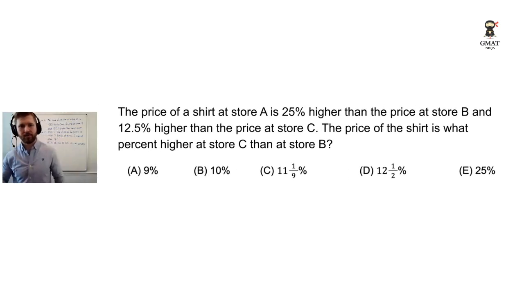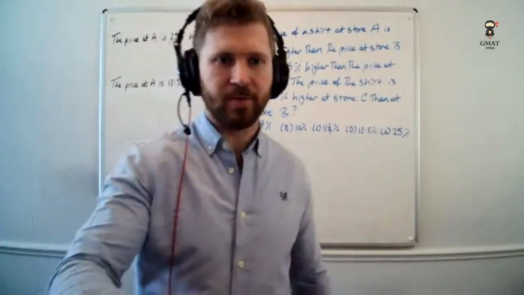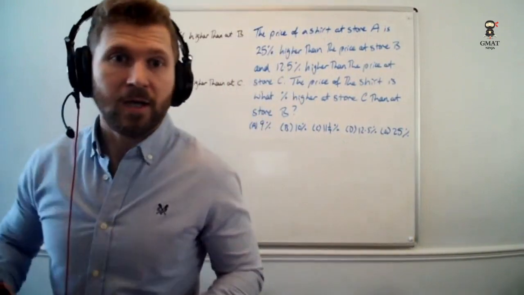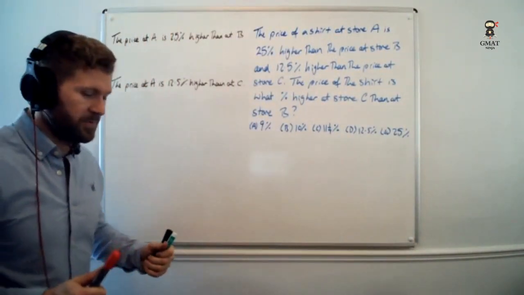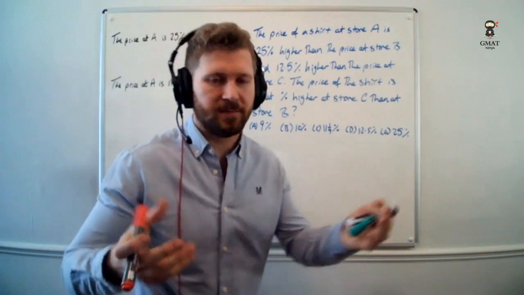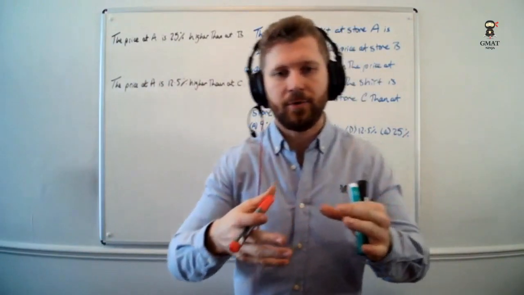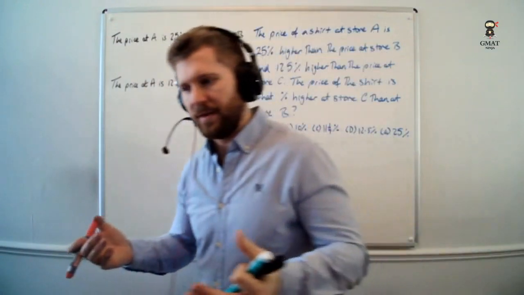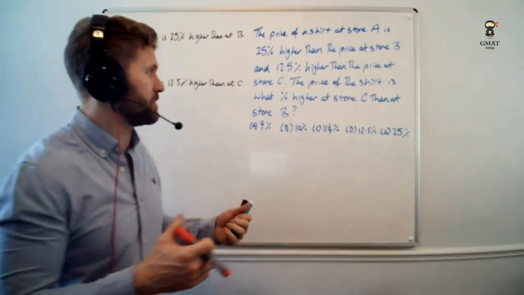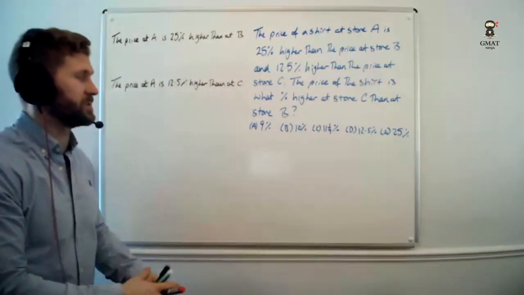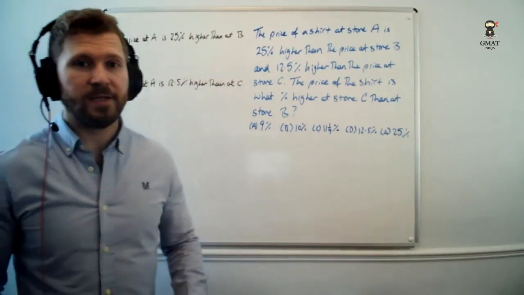Okay, I hope you've had a little more time to look at this one. If you need any more time, feel free to pause it now, but I'm going to take the question away so that we can look at it together. Right, so we've got a few things going on in this one. We're going to have to find two different percentages, push them together, and then at the end figure out another percentage change. What percentage higher at store C than at store B?